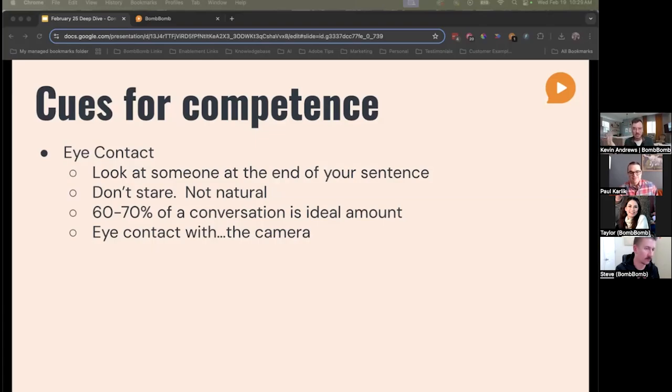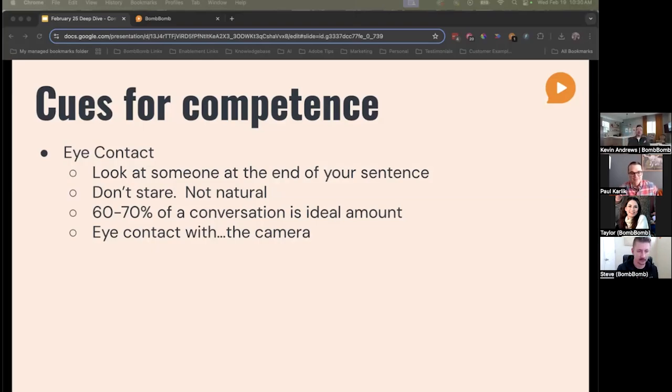We're not talking with somebody directly, so where do we make eye contact? The camera. That camera lens is your person's eyes. Because if I'm sitting here staring at my screen, this doesn't really feel like I'm talking to you at all, right? So I'm looking at some of the chats right now and, oh yeah, it doesn't feel like I'm connected with you at all. When I come up to the camera lens, now you as the recipient feel like I'm talking directly to you. I can make eye contact and feel that.